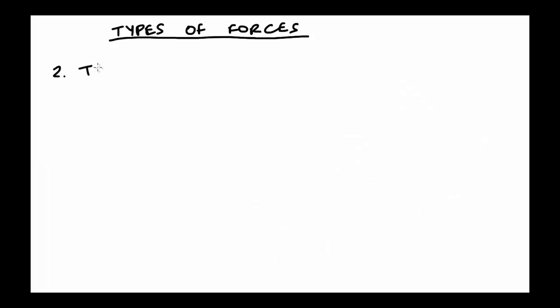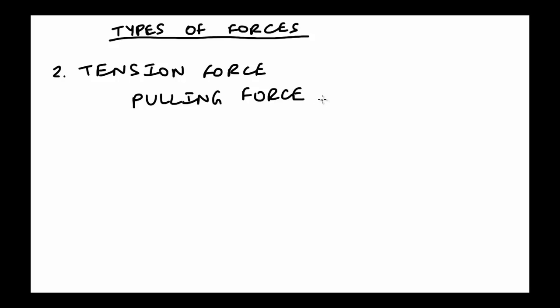Second, let's discuss tension force. This is a pulling force exerted on an object by a rope, wire, or string. So in the previous example where we talked about the bowling ball being hung from the ceiling by a rope, that rope is pulling back on the ball. So the ball experiences a force from the rope that's pointing in the upward direction in this case, because that's where the rope is aligned, and that force would be called tension force.